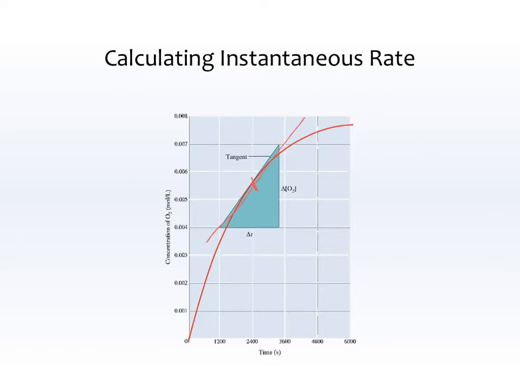So the tangent line has been drawn, and the tangent line was drawn much better before I put my pen to it. And so you're going to find the change in oxygen from that tangent line. Let me take my line off, and you can see the change in concentration of oxygen from this tangent line itself. From here to there, that's the change in concentration, and from here to there, that's the change in time. And then you can find the instantaneous rate, the rate at an exact given second.